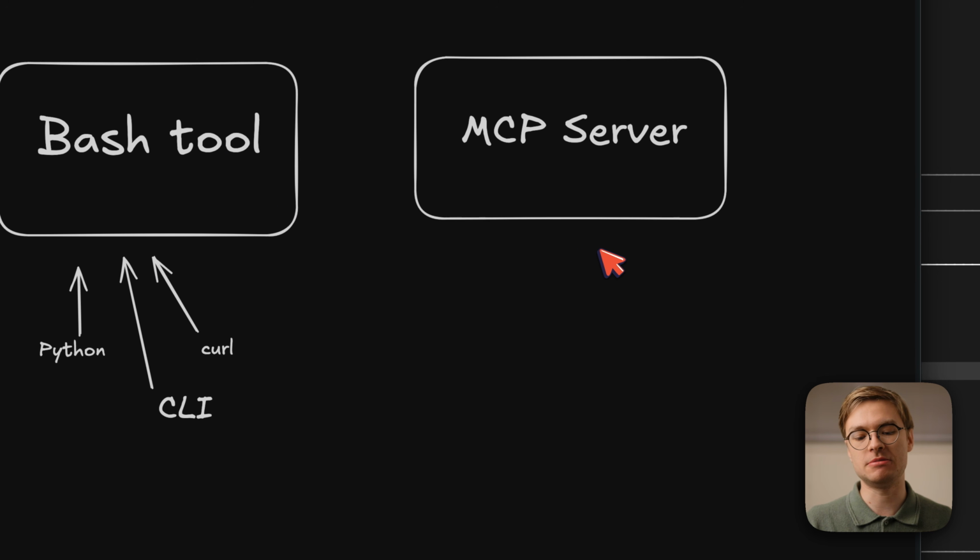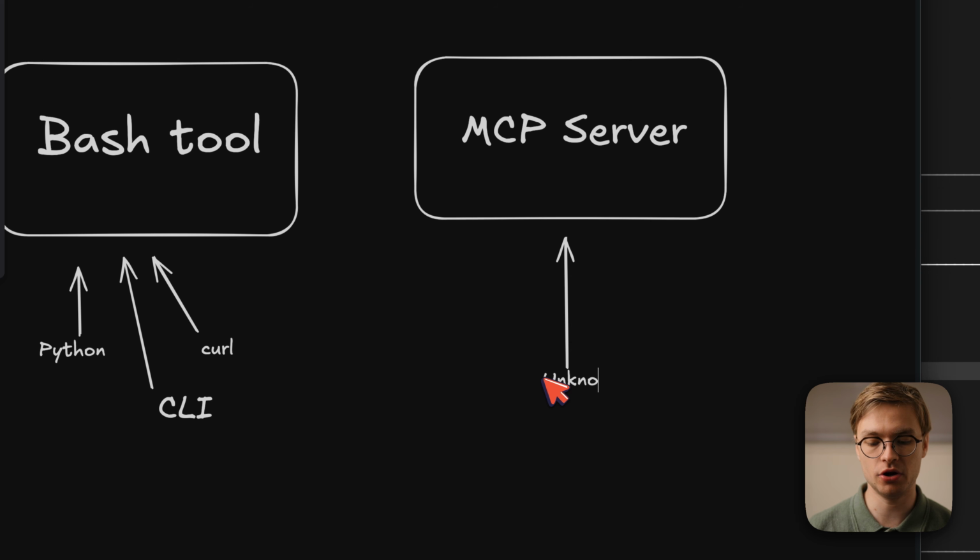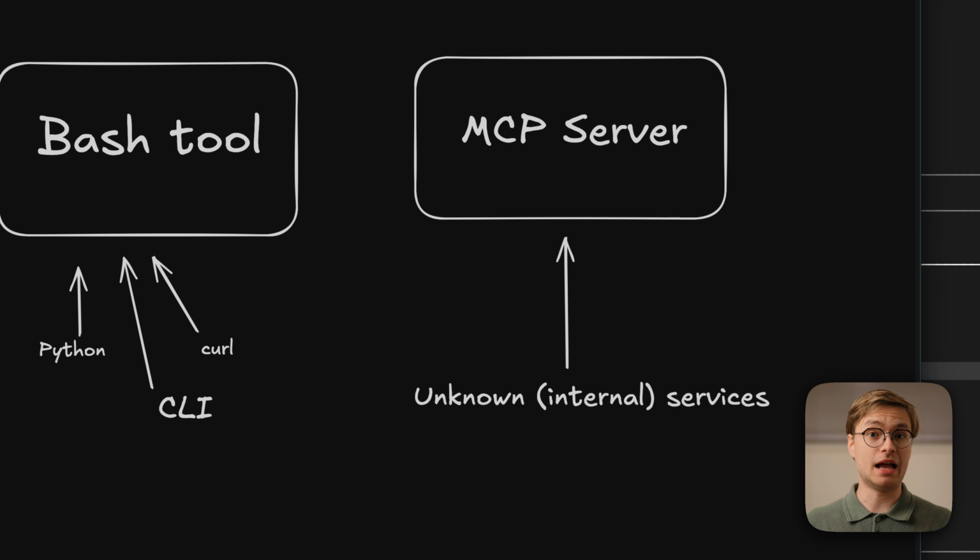And when it comes to MCP servers, this is really where it can connect with unknown internal services much better. For example, you have a coding agent that you want to connect to some internal diagnostic system, then an MCP server can be quite useful. But even here, I think the nuance of using an MCP server or not really comes down to how simple of an operation you need. If you just need to execute a single command, then bash makes a lot of sense, but there are still MCP servers that I really like.